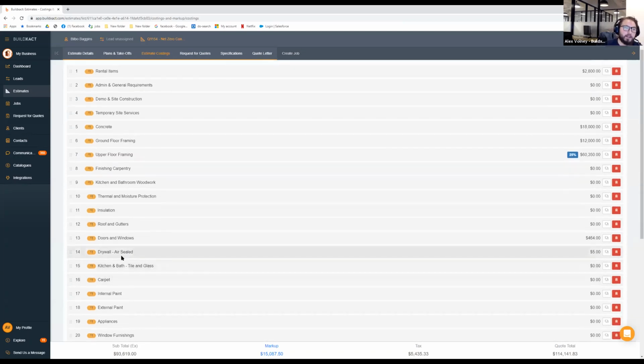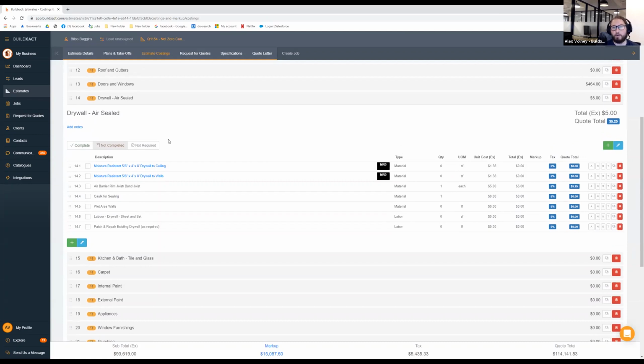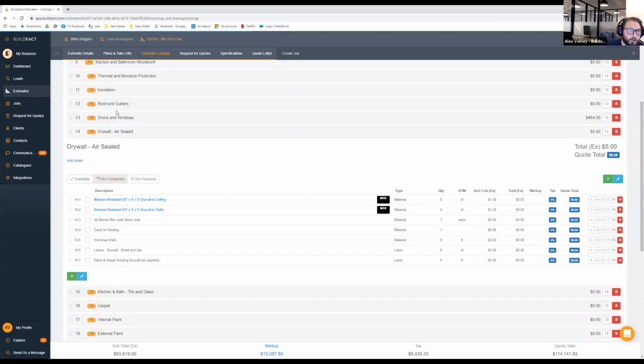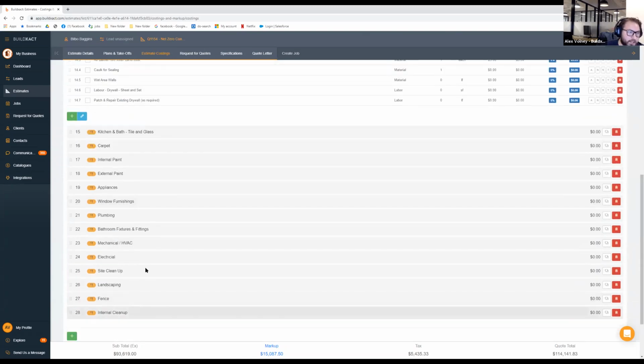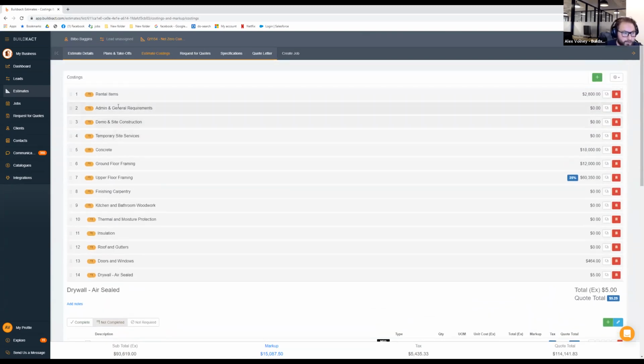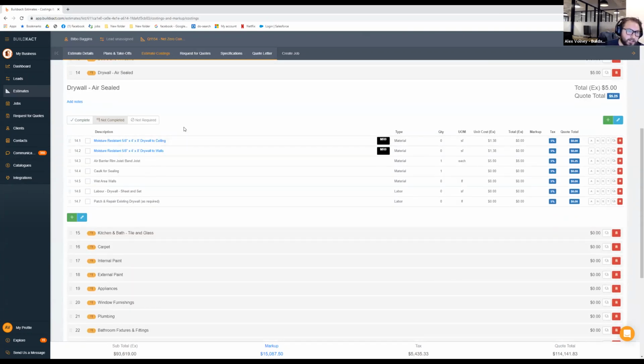To show you how to do that, let's say I use drywall here as an example, and I open this tab in the estimate. This is how we work with the template. From step 1 as a category to step 28, we provide you with a list, essentially like a checklist, of everything you're going to need to complete your estimate. On top of that, we're able to preload those in advance with different materials, which we have organized into what's called an assembly.